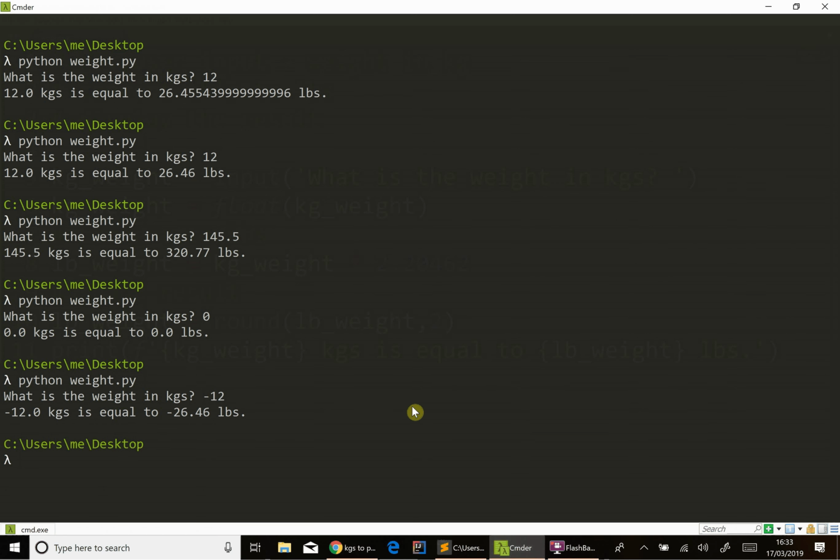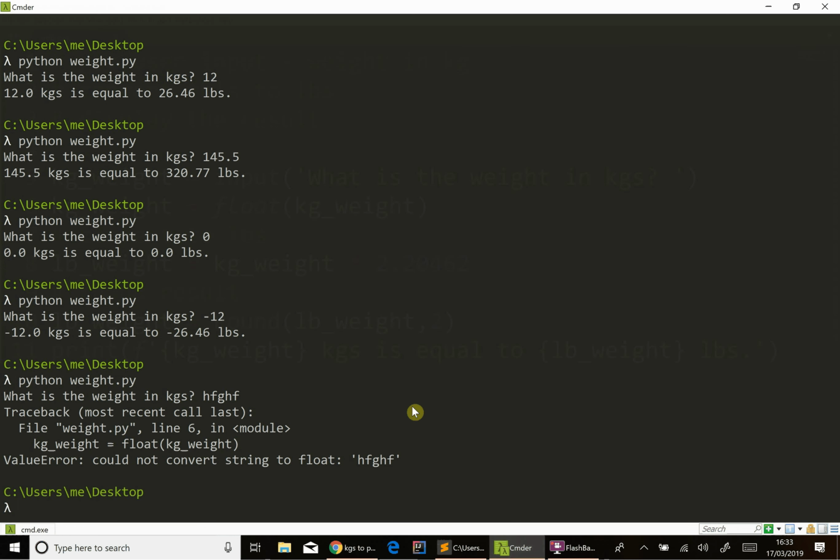So bear in mind what I said, can't remember if it was the previous video or the one before. Error handling is something else. Again, obviously, if we put something that can't be converted into a float, we're going to get an error as well. But as we move along, we'll be introducing ways of dealing with the dreaded user and their unpredictable input.